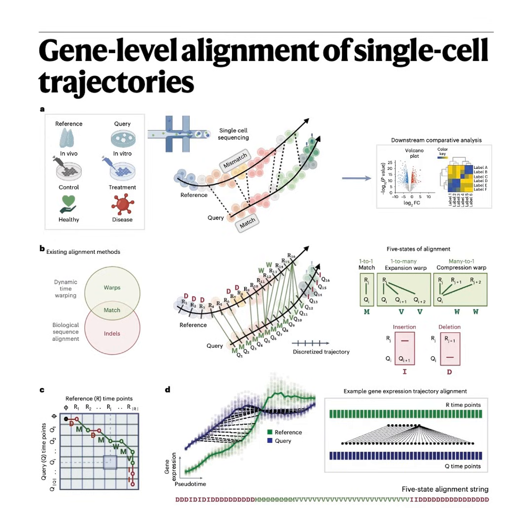But the real breakthrough is the mismatches, I and D. The indels. Right. State I is an insertion. This is a complete mismatch indicating an unobserved state or a radically different gene expression popping up in the query cell. Exactly. And D is a deletion, where a state present in the reference is completely absent in the query.